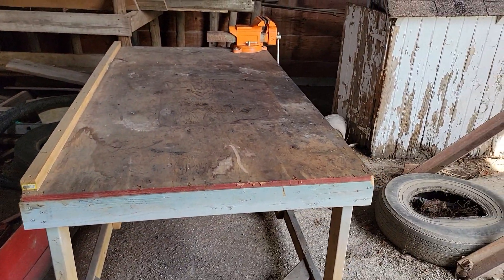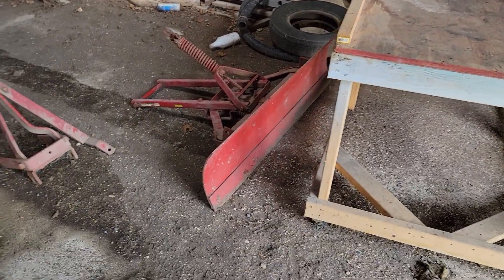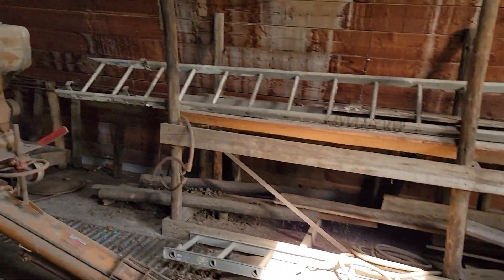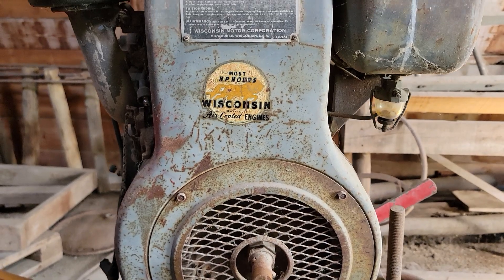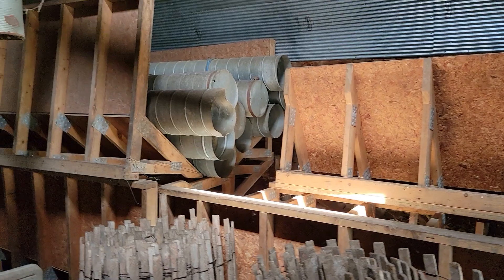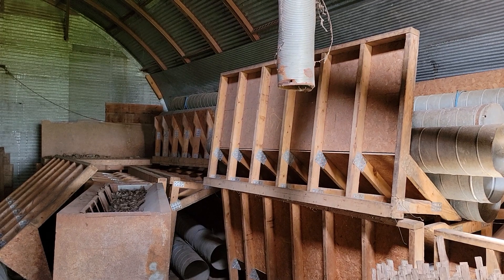Here's the workbench on wheels that I actually made when I took the bed off the green truck. Got an old International blade here — I've been trying to sell that thing. I don't exactly know what it goes on. That's an old ladder, old auger with an old Wisconsin engine — I think it's 20 horse. Probably doesn't run anymore, but I think that's how they used to unload grain out of here. And some snow fence, bulkheads, and air tubing from when my dad built his big building and my uncle did his too. They stored corn in there.